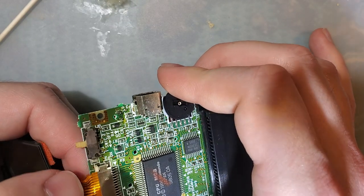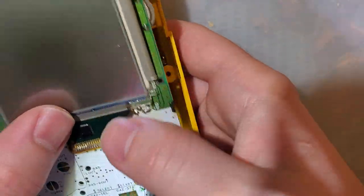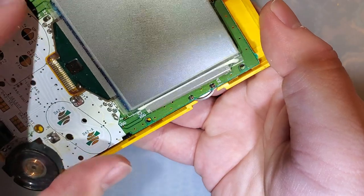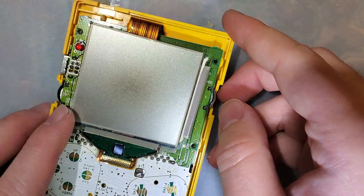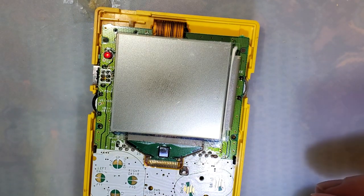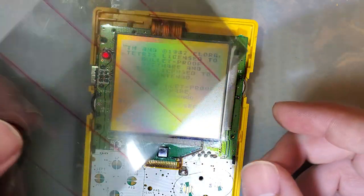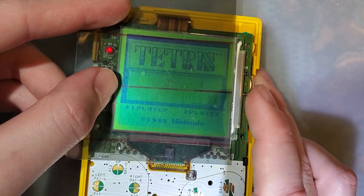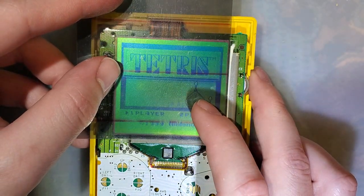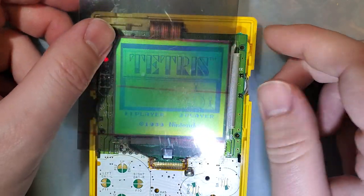Now, hopefully I didn't damage it while I was manipulating it, because it's entirely possible when I bent this ribbon down here, I totally ruined this thing. Hopefully not, but it's entirely possible. All right. Pop the game in there to hold it. And again, still nothing on the screen. That's to be expected. But if we take the polarizer, look at that. Beauty. And yeah, you can still see a little bit of burn in the center there, but that's not bad at all.